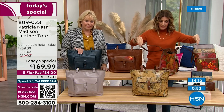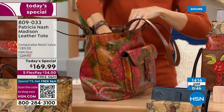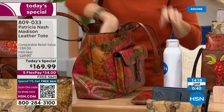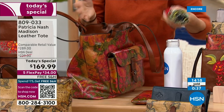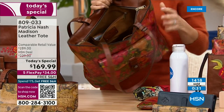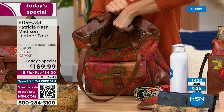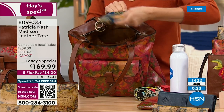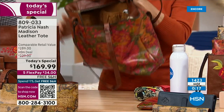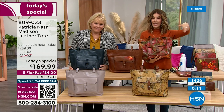Nice flat feet on the bottom so when it stands up, it opens up and you can dive right in. The interior is a beautiful gorgeous suede with a velvety feel. Anything you want is right at your fingertips. Be sure that if you're even considering this today's special, you've got to do it tonight — this is your last look at all five colors. Wallets are also selling out.